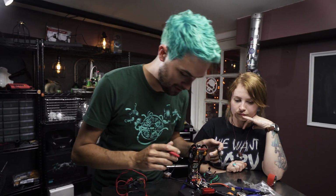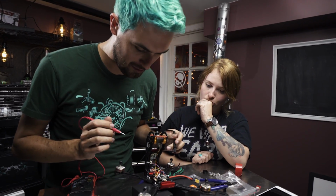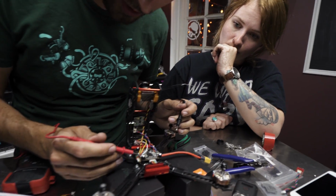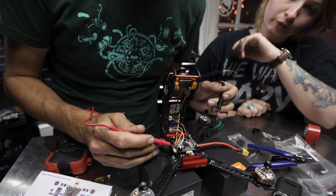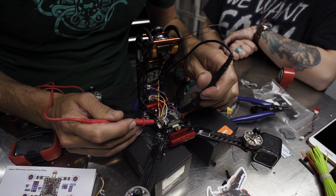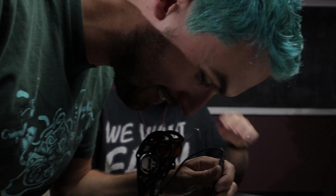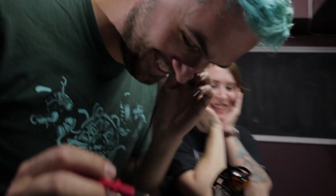So we're gonna take this to our flight board, and what we're gonna look for is any shorts that might create a problem. So I'm gonna put one of the test leads on a positive pad, and then I'm going to put another one on a negative pad. We got ourselves a problem. Oh my god. We got ourselves a problem.